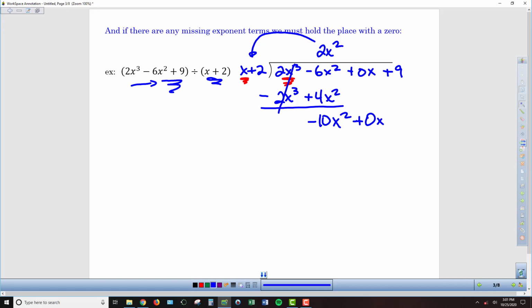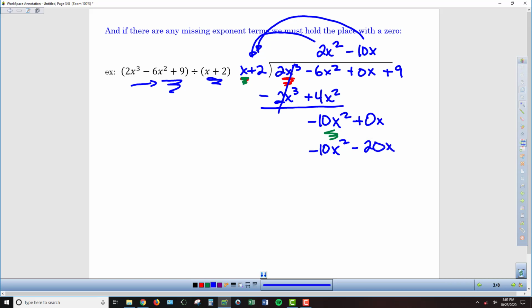So now I'm on another division step. So it's x times what equals this negative 10x squared? So hopefully we see that is negative 10x. So I'm on another distributive property multiplication step. Negative 10x times x is negative 10x squared. We got the match that we wanted. If we didn't, then I'd know that the negative 10x that I put up top is not correct, but we did. And so I've got to multiply that negative 10x times 2 as well, so we get negative 20x.